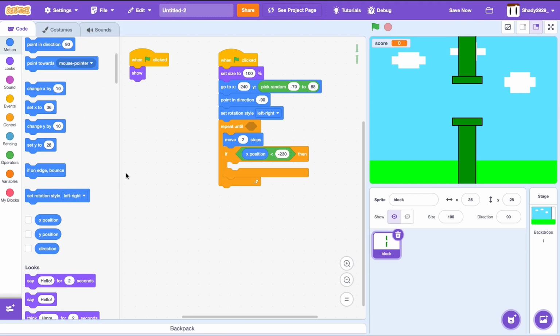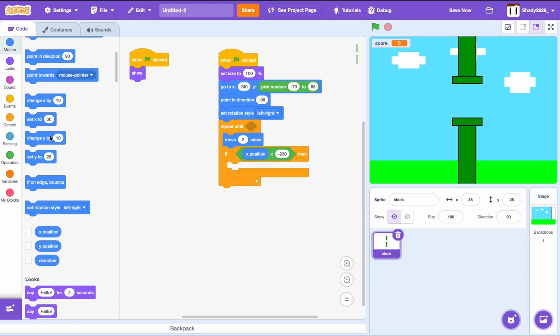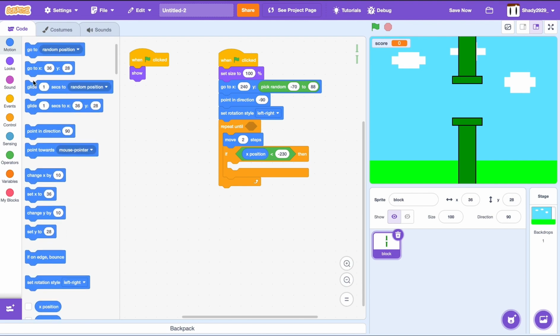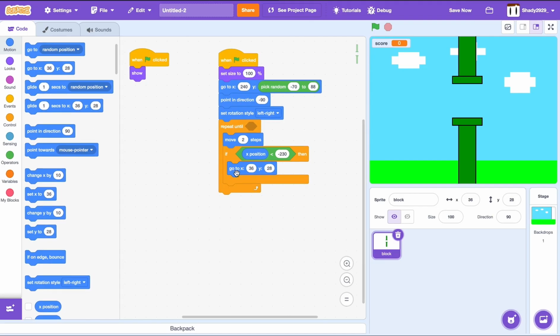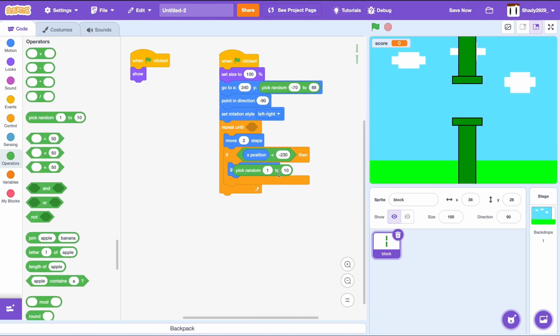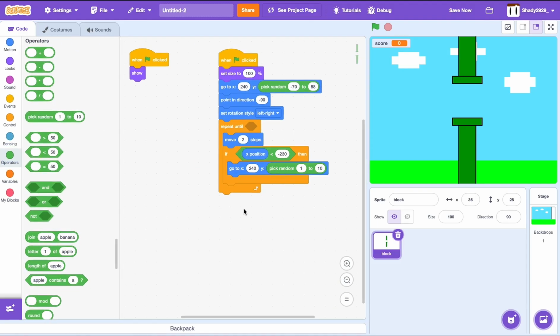And then we are going to do go to X 240 and then Y pick random -20 to 60.